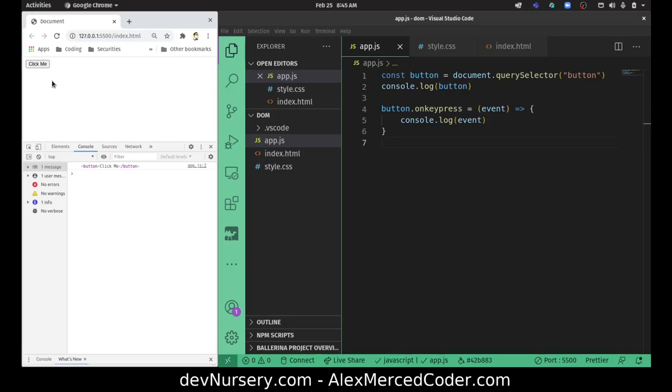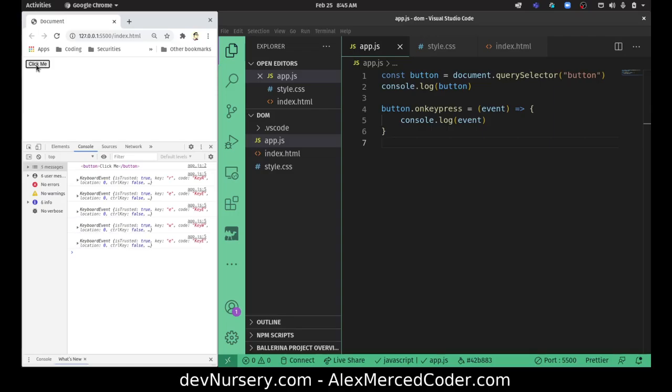Now the problem is you can't really keystroke on a button. So let's see if I highlight it. Yeah, there we go. Okay, so if I focus on it and then click, I can do this. That's not very practical. So usually key press events are going to be on the window, so that way it can be when you press a key anywhere or whatnot.